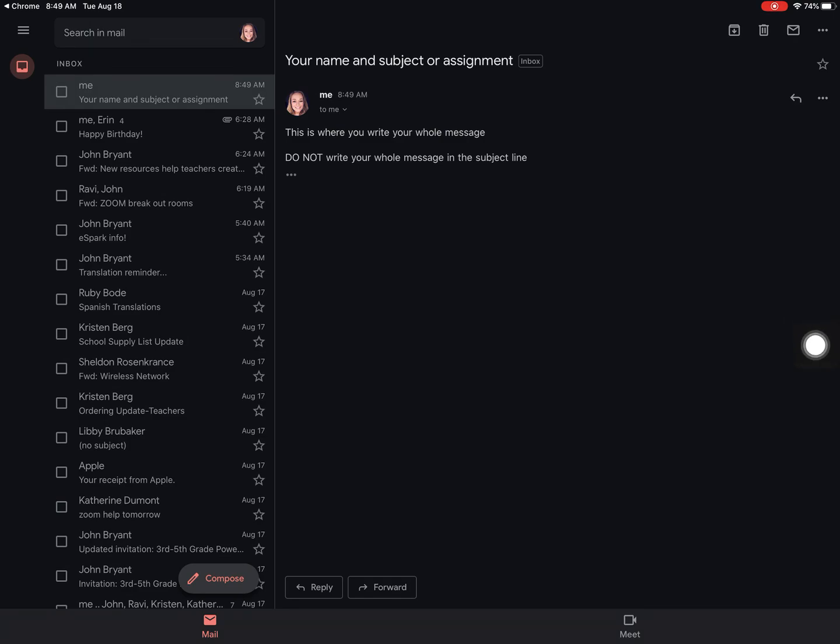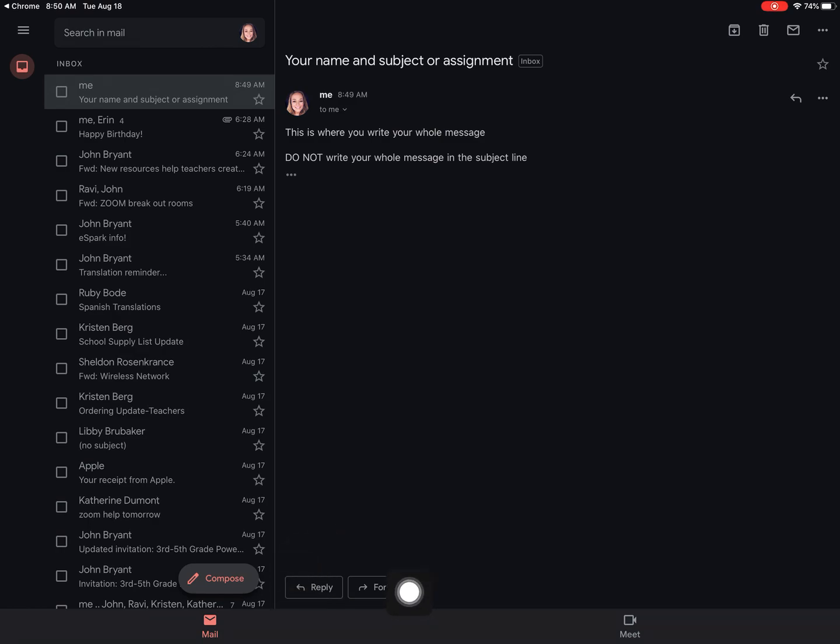The next most important thing is knowing how to reply to an email. Again, another issue I had in the spring was that my students would start brand new emails every single time they wanted to send me an email, and it made it really confusing when we had to kind of ask questions back and forth because I would have to go back and find their old email to understand what they were saying. So when you reply to emails, it creates a whole kind of chain of letters, like when you're writing notes back and forth to a friend on the same piece of paper, where you can see the whole conversation at once.